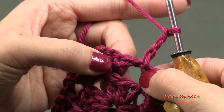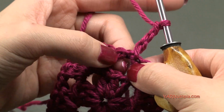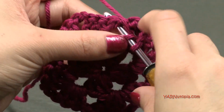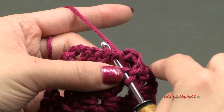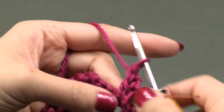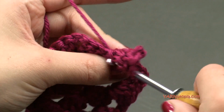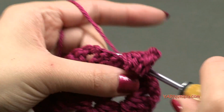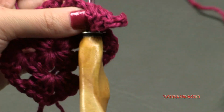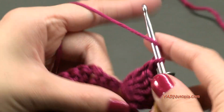And in this side chain 1 space right here, we are going to put 11 double crochets into here. So yarn over, go into this space here. We're making basically the hump of the heart here. So let's put 11 double crochets in this one spot. So there's 1, here's 2, 3, 4. It's going to get pretty tight in there. Here's 5.